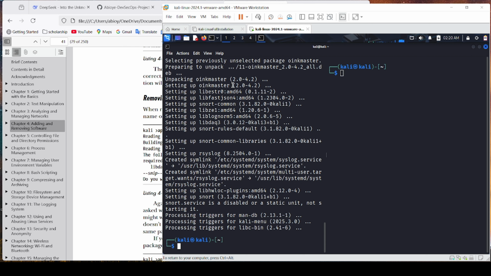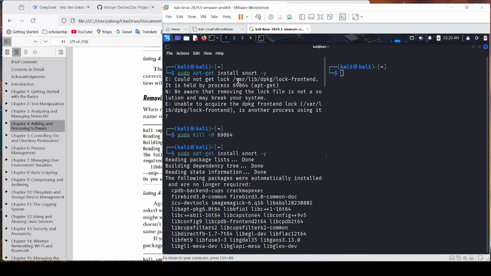So I did two things here. When we ran it, I noticed that because I ran the first one, we got to the yes or no, and I abruptly stopped the program from installing. That process did not shut down. So when I tried using apt-get again, the process was preventing it. That was why I had this.